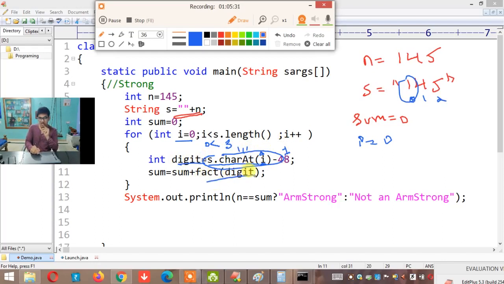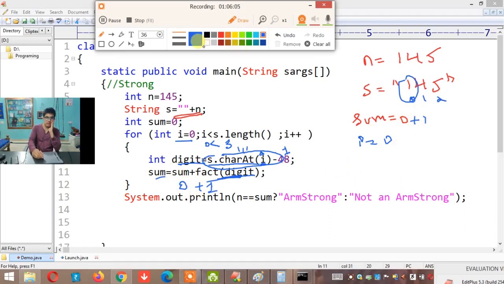So it is calculating now. What is fact of 1? I will tell what happens now. As soon as you call fact of 1, control will go to the fact method. It will calculate factorial of 1. After calculating it, the value is given back to here. Now the 1 is given here. What is the sum value? Sum value is 0, plus the fact method answer, 1. So 0 plus 1 we are storing in the sum. So my sum becomes 0 plus 1.